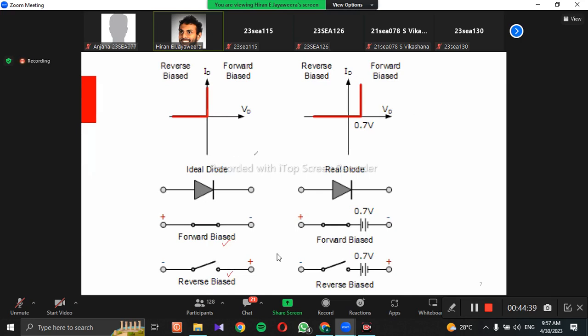The similar model you can put here if you forget about this exponential curve. When you have a diode made with PN junctions, the forward bias mode starts conducting after 0.7 volts, and after that you are conducting. In reverse bias mode, of course, you don't conduct, so the current is very small. So it looks like this. You have a 0.7 barrier potential you need to overcome.